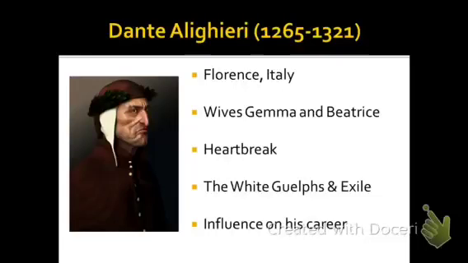So this first slide is going to talk about this outside influence on the author Dante's life and the different kinds of things we'll talk about once we read the text together. Little is known about Dante's youth, but the first 38 years of his life in Florence, Italy was an important influence on his political and cultural career. A lot of usual background information that we get about people, like family and school, etc., we don't really get that with Dante. However, there are a few critical elements that we need to explore.